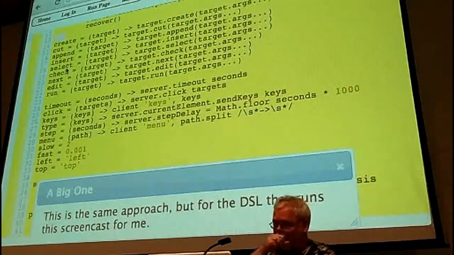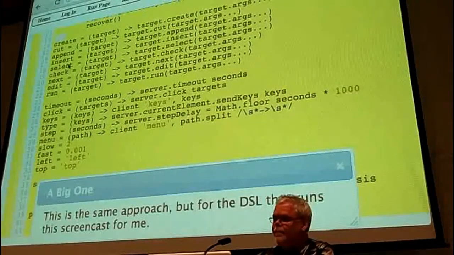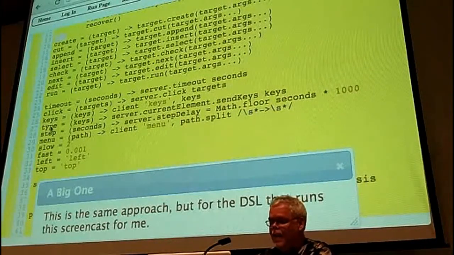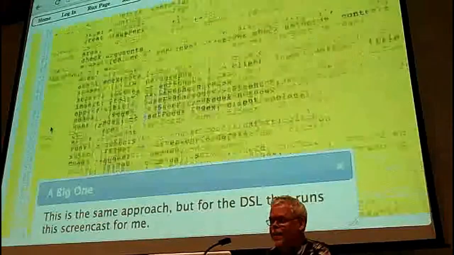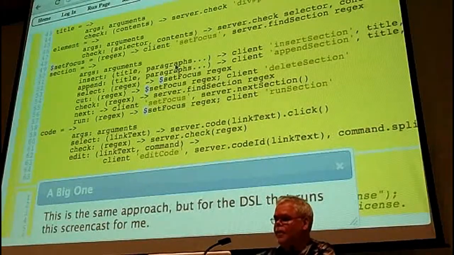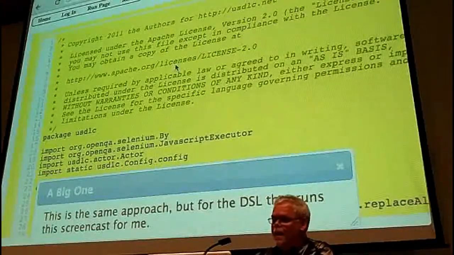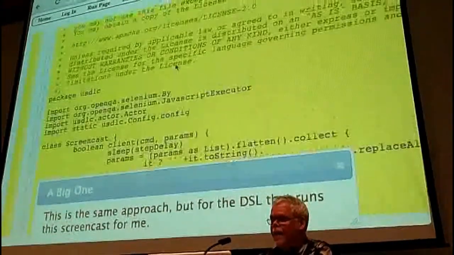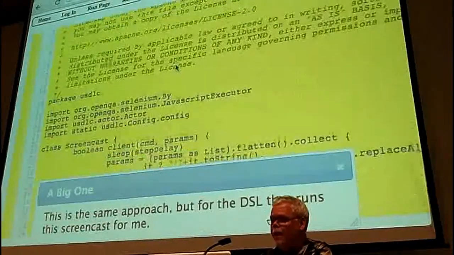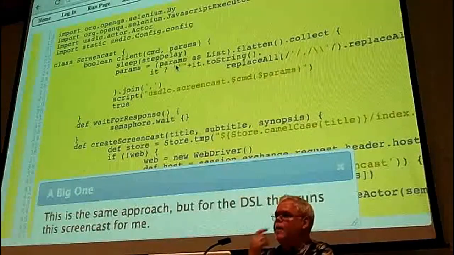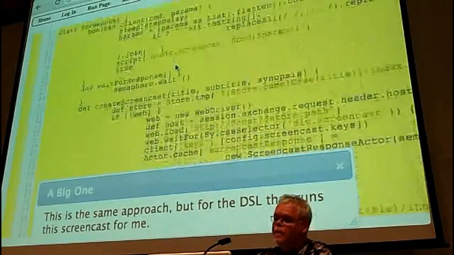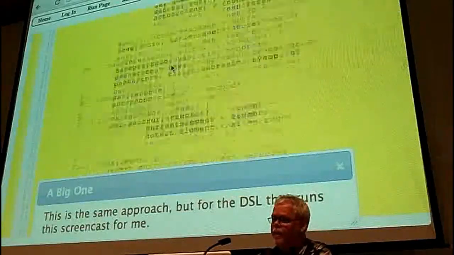So I will say something like insert section. So insert then does the targeted insert of whatever that is there. And if I go down to section has an insert command. That's all just code, but it's all invisible once it's been written. Then below that, we have here the, in this case, again, Groovy code that supports that for the server side. There's also one for the client side, in this case, because it's running this sort of work.